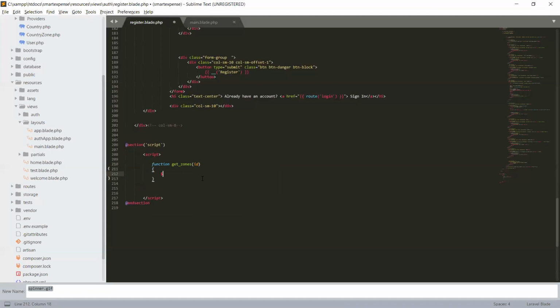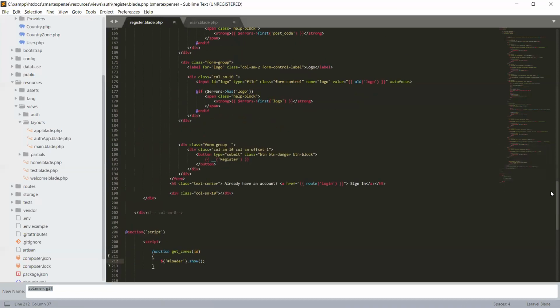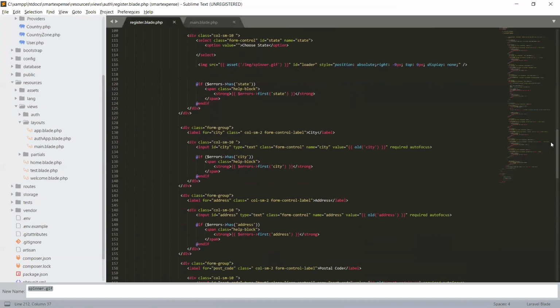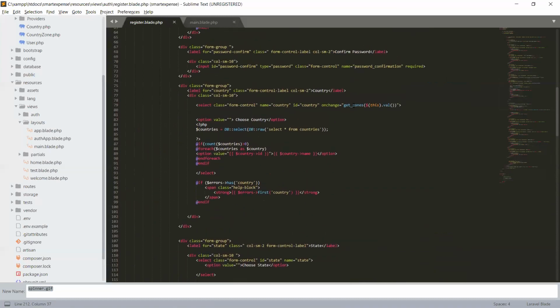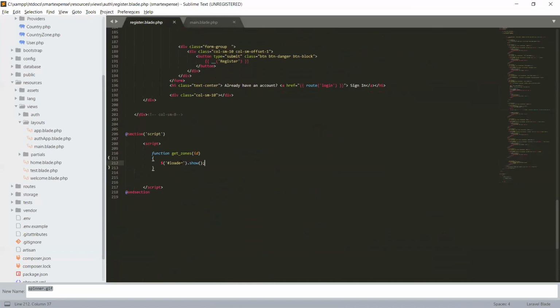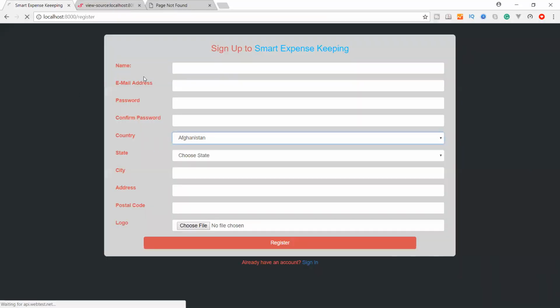So we'll get loader.show. Okay, getZones. So we have getZones, and we are giving its value ID, and we are showing the loader spinner. One more time, check if it is working.